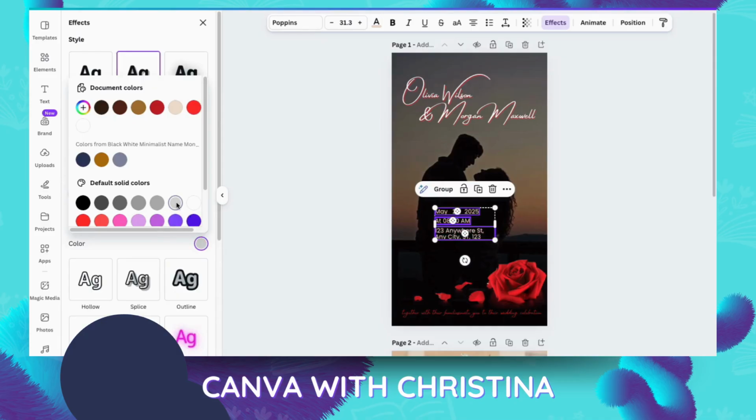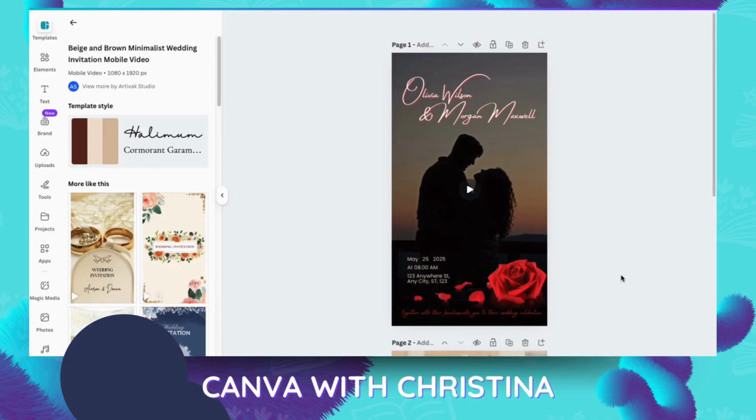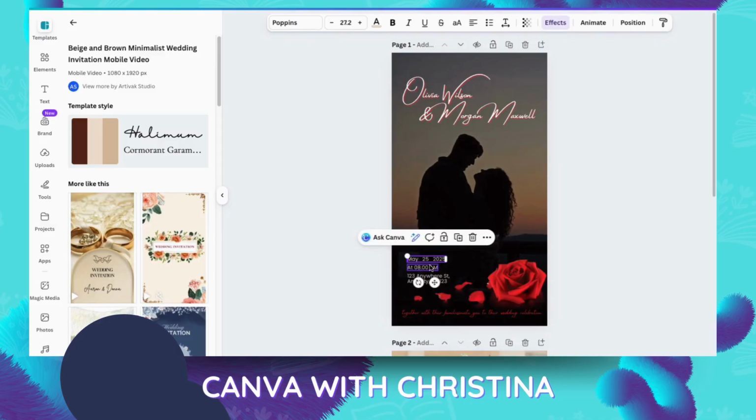So I'm going to play around with the font once again. Sorry, I literally just froze. I was like, wait, what am I doing again? I've changed the font and the font color so many times. Oh my gosh.